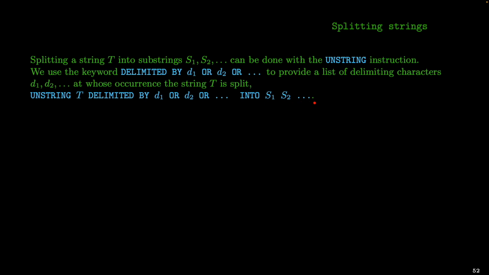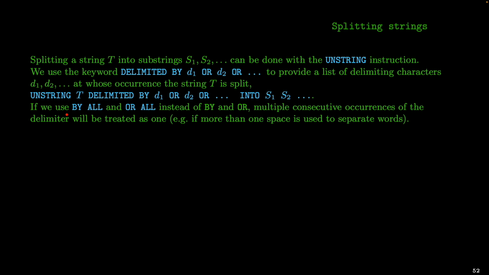Now, what is a bit tricky here is that you actually have to have enough strings in the back here to take in all the parts that T gets split up into. And of course, if T is something that's dynamically generated, it might be hard to predict beforehand how many strings you need to have here. So maybe it's best to define a few strings in reserve and make an educated guess about how many you will have to use for splitting up T.